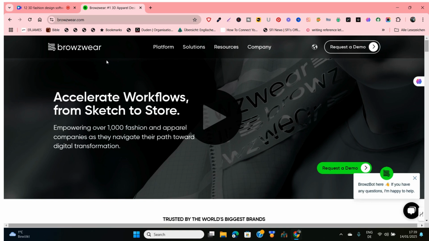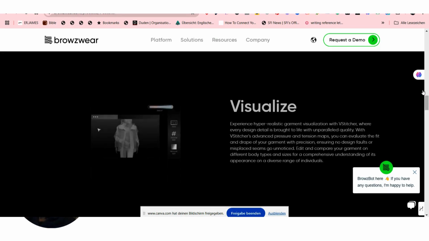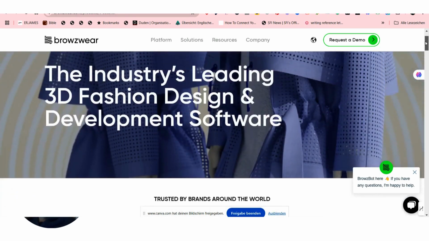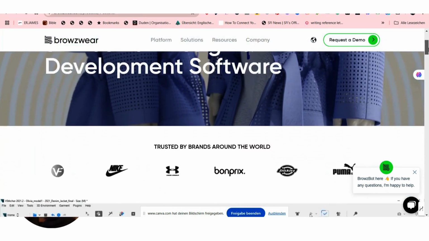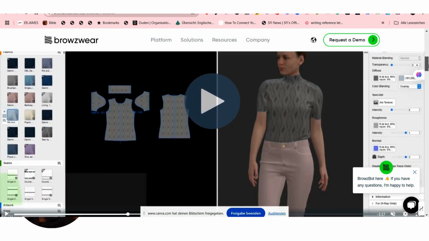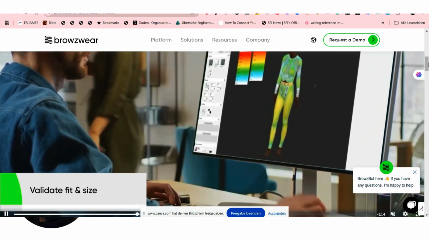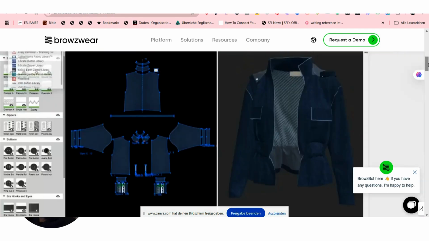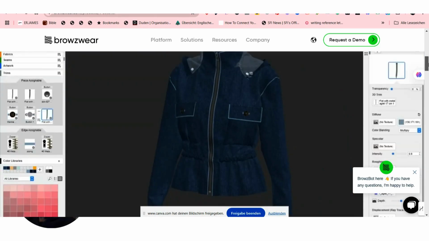Let's go to number seven. Number seven is a part of Browzwear. In fact, I'm going to be talking about numbers seven, eight, and nine. Number seven is FaceTeacher from Browzwear. FaceTeacher has a dedicated academy where they teach you how to use FaceTeacher. It's very amazing, so you can check that out. As I said, I will make sure that I put the link to that video where I introduced you to the Browzwear University. It's really quite interesting.